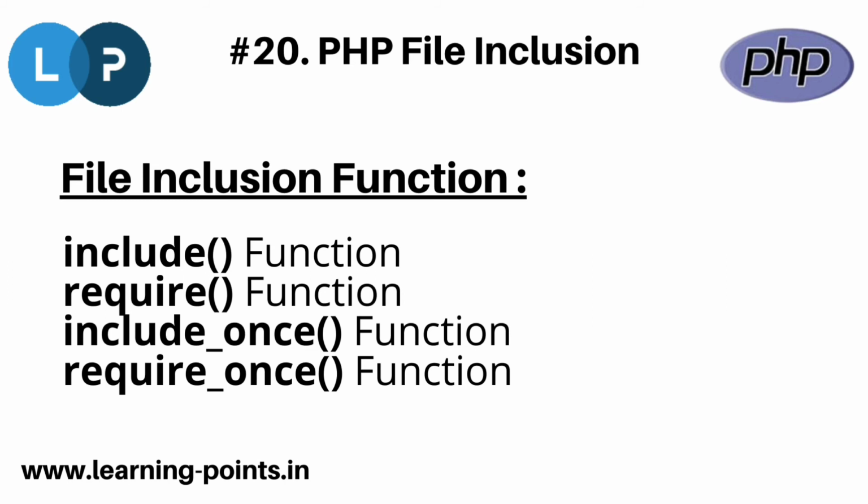In PHP, we have two more functions which are very much related to include and require. They are include_once and require_once. include_once behaves like include and require_once behaves like require. The basic difference is that these functions check whether the file is already included or not. Suppose I am going to include abc.php, but if this file is already included or loaded, then the second inclusion is just ignored. It will not include twice. Let's take an example and see how this works.